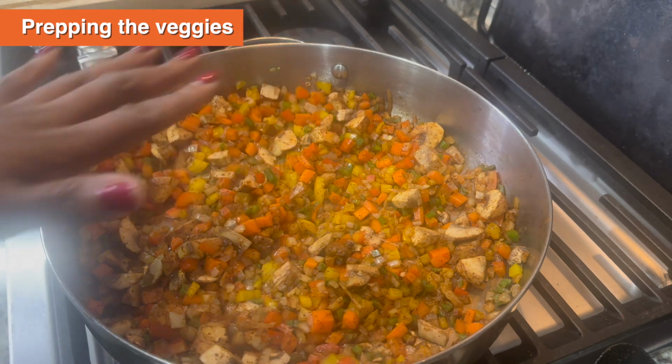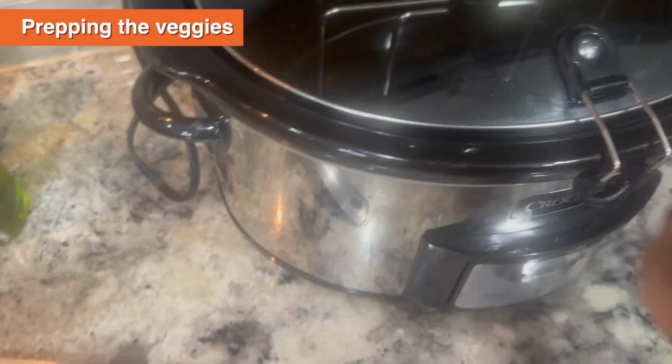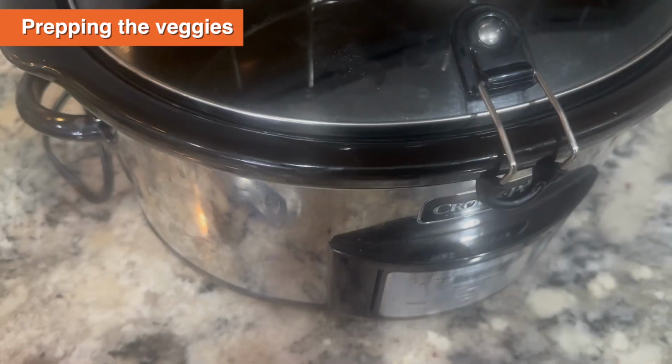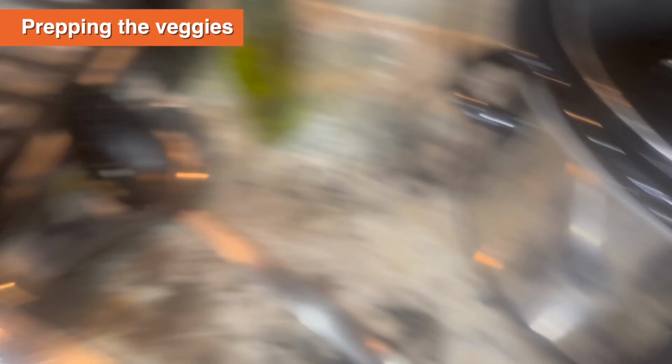So while this is cooking, a little pro tip: my slow cooker is actually heating up. It's always good to go ahead and heat it up, that way you don't have to waste time waiting for everything to heat up. It depends on your slow cooker, but this one has been warming up for about 20 minutes, so it's good and warm.